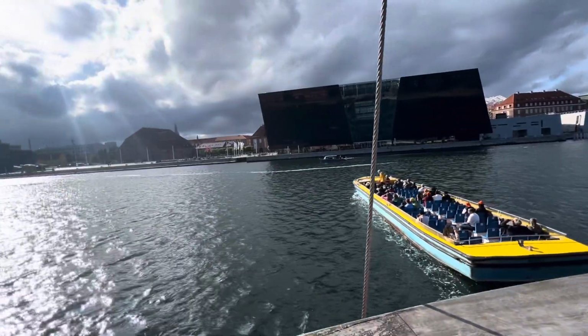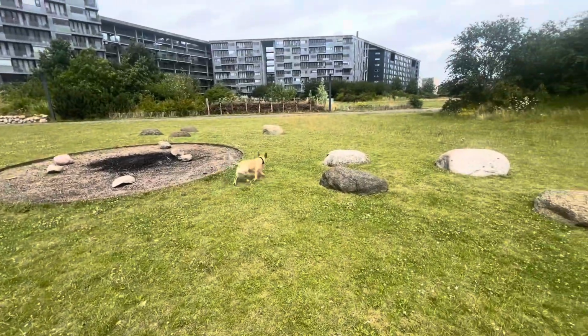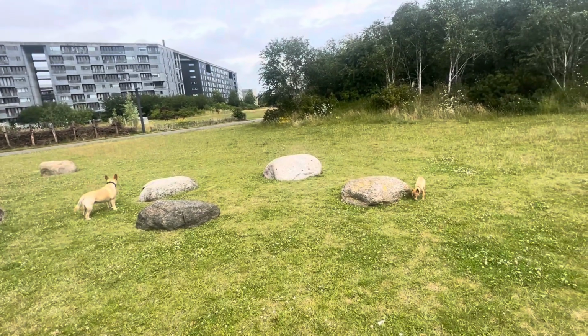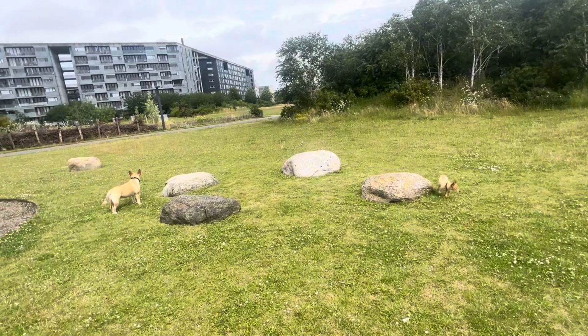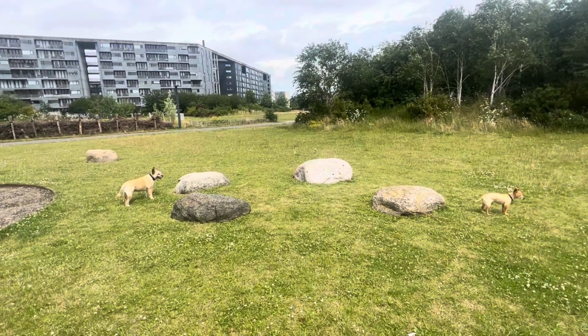And as a special treat, I've got friends from high school along for this ride, one that lives here and one that joined us on the adventure. So stick around to the end and see what it's like to go out here and see if my marriage can survive. We're gonna go try to do the Copenhagen Metro and see if it's complicated or easy, and we'll give you step-by-step instructions right now. I'm gonna fall down the stairs.